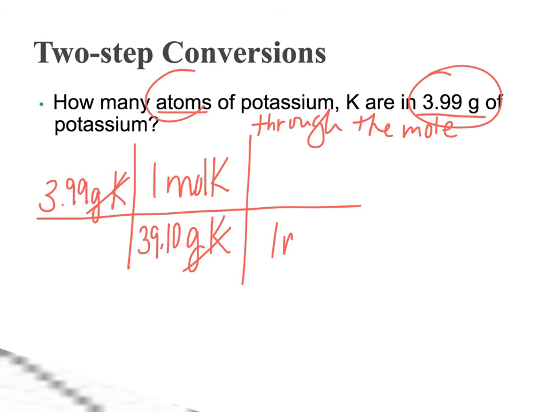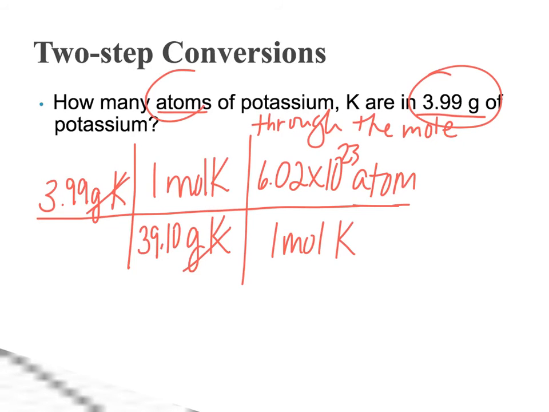So I would say 1 mole of potassium, and in every 1 mole of potassium, there are 6.02 times 10 to the 23rd atoms. Now I have numbers on the top and on the bottom. So I'm going to need to multiply and divide. I will multiply the top numbers and then divide by the bottom numbers. This would be a very good time for you to pause it and put it in your calculator and then see if you get the same answer that I do.